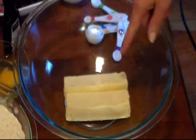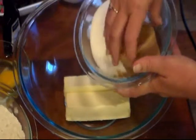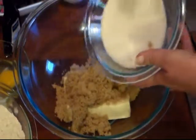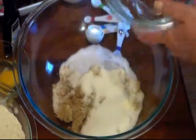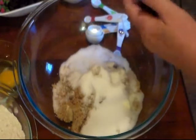So I'm going to put in my 1 cup of butter, my 3/4 cup of light brown sugar, and 3/4 cup of regular sugar. And I'm going to cream those together along with 1 teaspoon of vanilla.